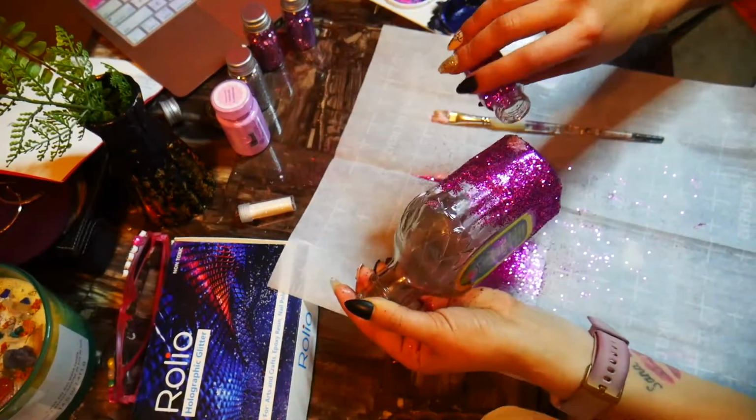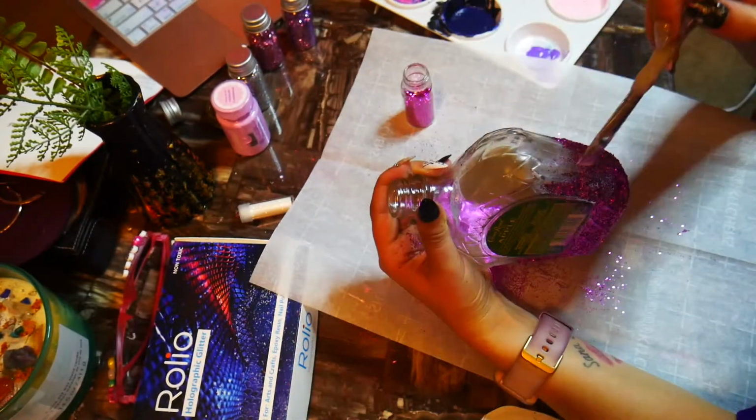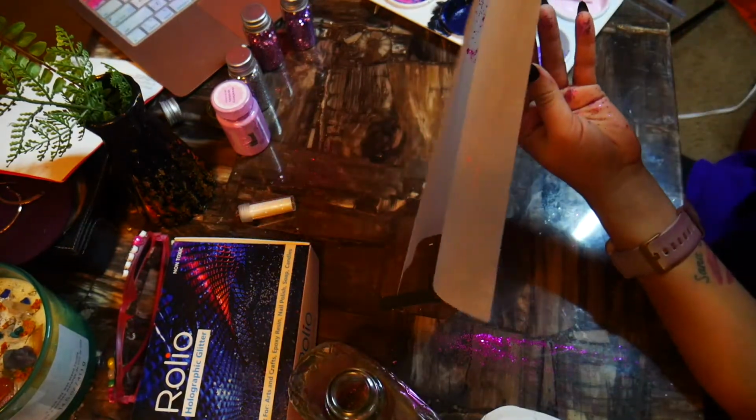Like, it's not an even line across because I thought that would look a little bit too stiff and structured. So I've got some areas where it's higher pink, lower pink. I just wanted to create some variety and interest in this piece.